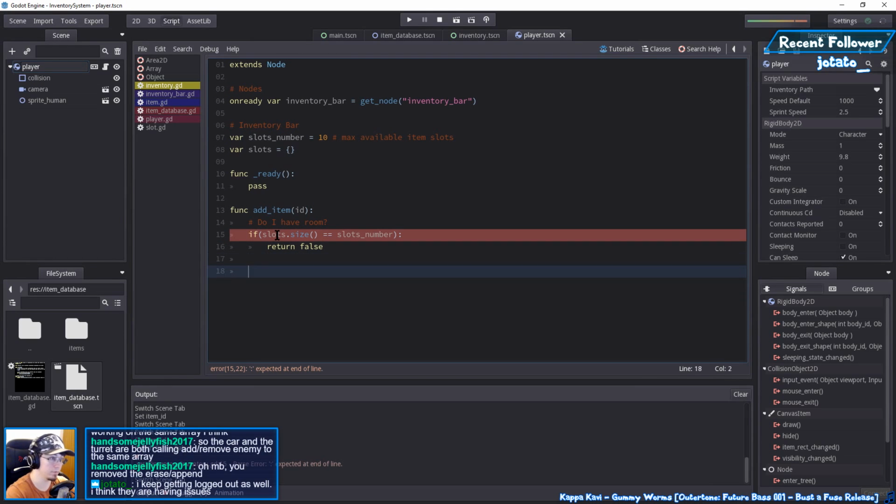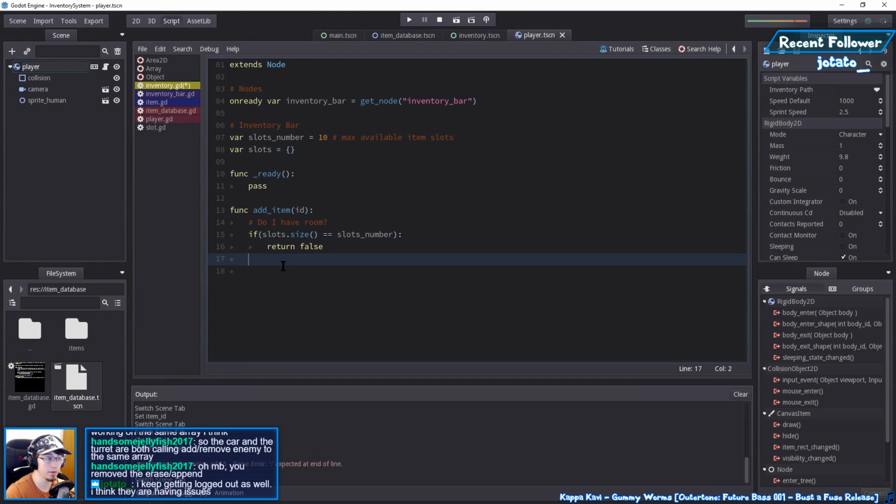Just end it right there. However, it's not. Actually, I'm gonna do greater if slots number. Wait, that shouldn't be right. Yeah, it will be equal because that's the only time we'll stop adding. Yeah, it should work. I have to test it later by adding 100 items on top of each other, and we'll see if it works or not. Well, 10, 11 items. Return.